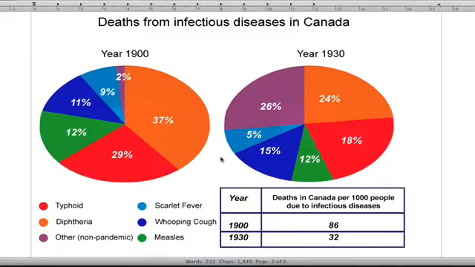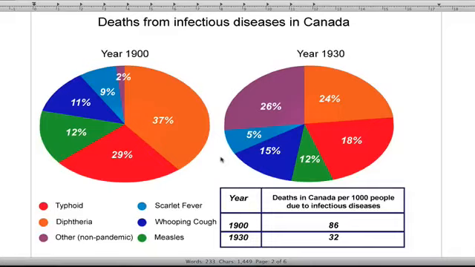So the trend illustrated between these three pieces of data is that infectious disease deaths in Canada as a whole diminished quickly between 1900 and 1930. And this diminishing caused a rebalance among which diseases were the most prevalent killers at this time. So it's important to point out that the rebalancing is somewhat distorted because it is not reflecting a growth in the prevalence of any of these diseases, but rather illustrates new shares of a diminishing whole.